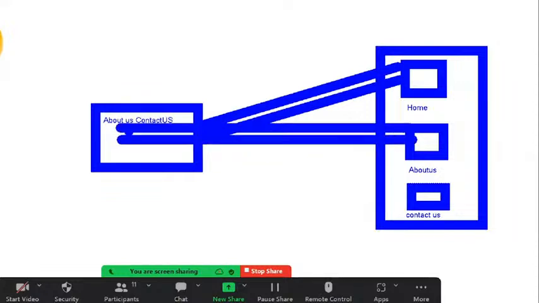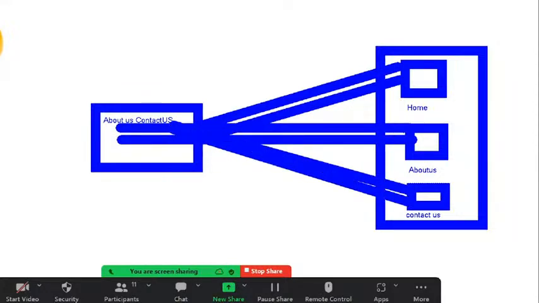Like that, what is happening? Every time we send one request to the server, the response comes back to the browser. This is the normal procedure of how the request and response process works. Every time you send a request, it is somewhat of a burden on the network traffic. That's why they introduced the single page application concept.